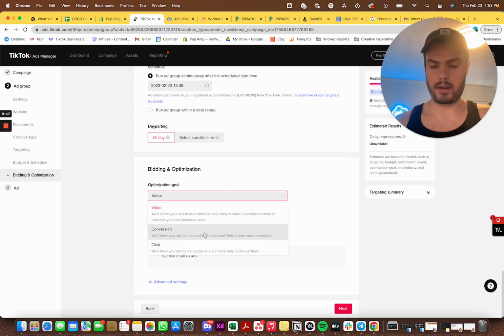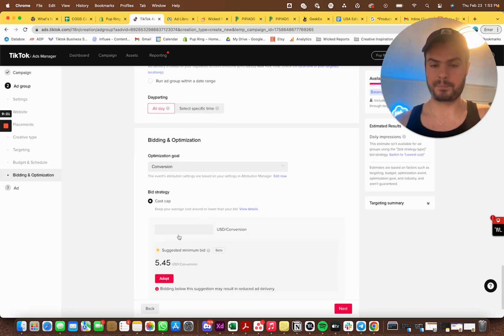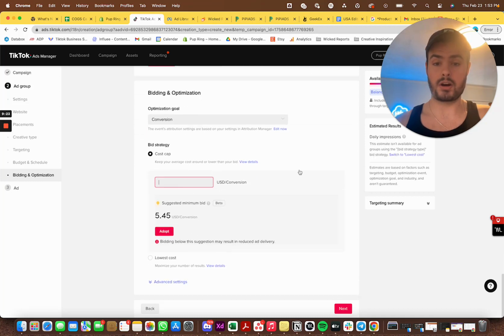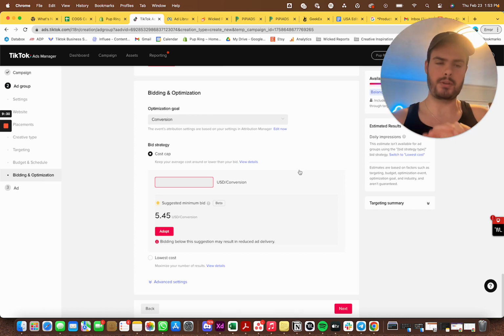Optimization goal, we're going to go ahead and turn this to conversion, which is going to allow us to switch on cost cap. And we're going to start with a random number. Now, it's not necessarily a random number. I will teach you how to calculate this for your specific brand. What you want to do is take your sales price, right? And divide that directly in half, and that's kind of where I would start.